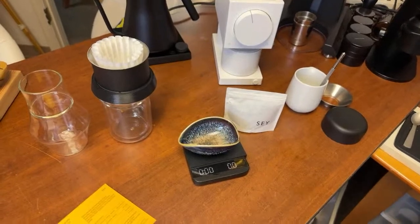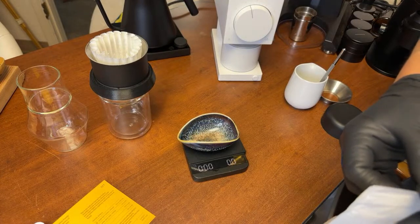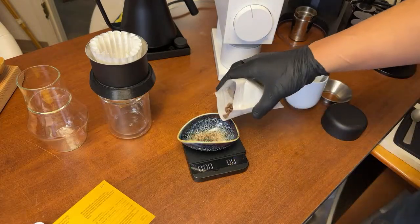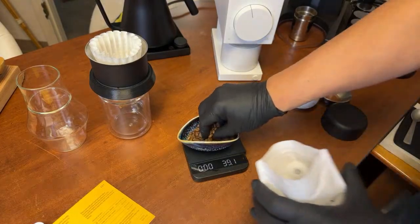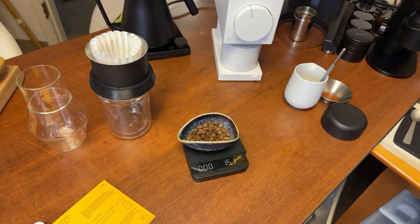By the way, we are doing the simulcast with the Discord again this morning. Actually, this afternoon, goodness. I kind of lost track of time. That's the 15 grams. There we go. So I got 15.1 gram in.